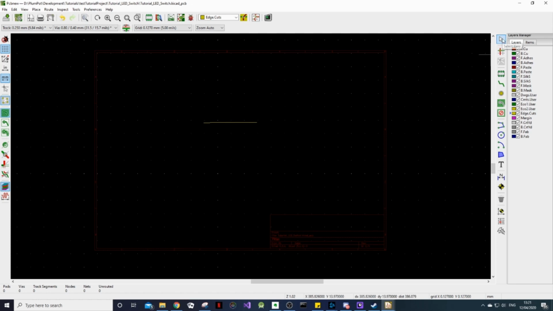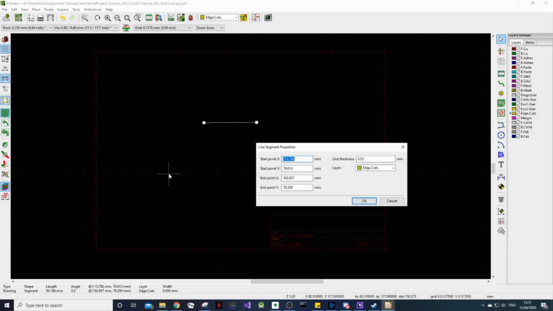So come back here and select the mouse select item. Select the line you just drew and press E on the keyboard. This will bring up the properties for this line. And we will manually put in the length of the line that we want based on the X and Y coordinates. So let's say we want to make a 5 centimeter by 5 centimeter square PCB.